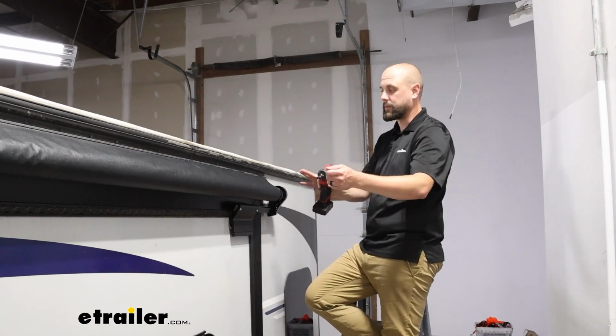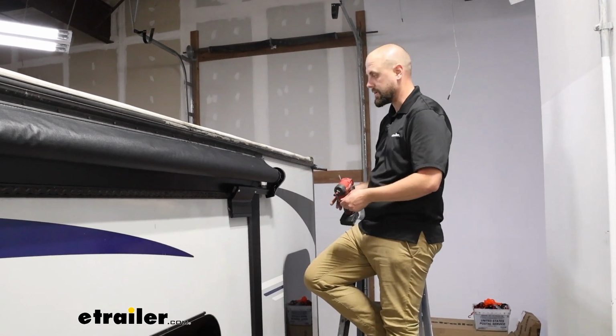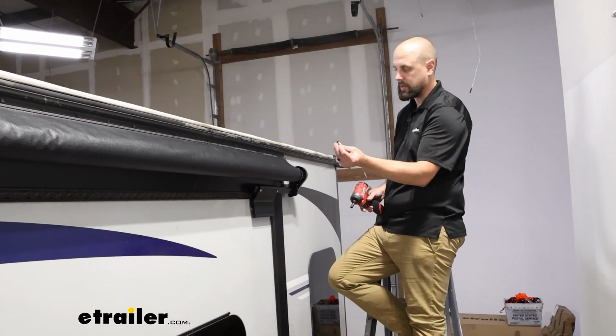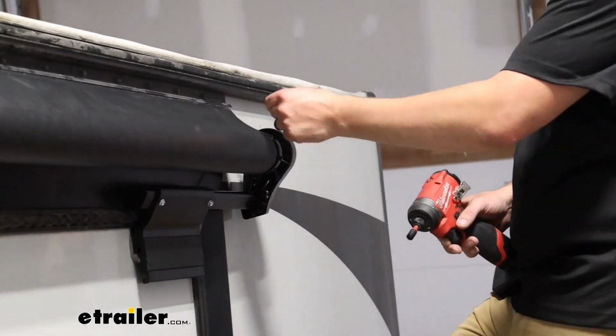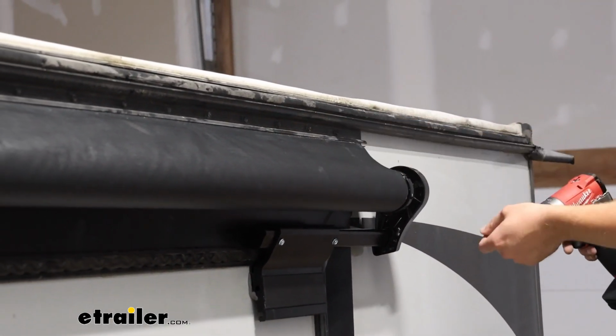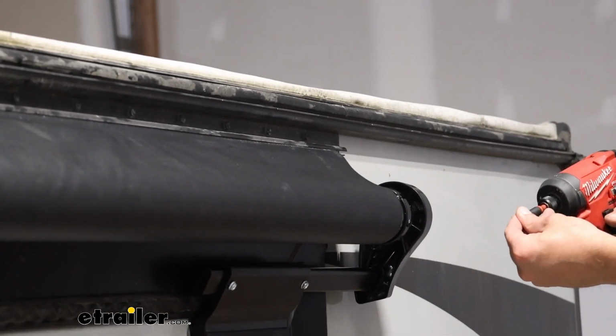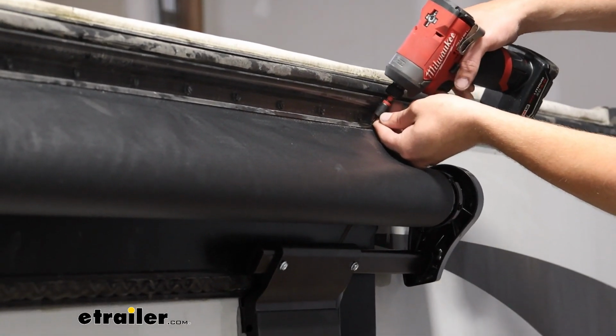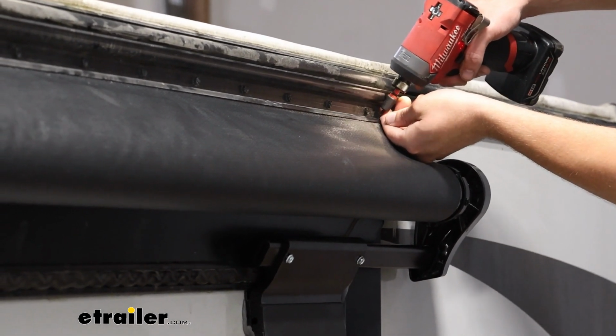With all the wrinkles worked out of that and everything set into place, we're going to go ahead and take our final set screws, just these teeny tiny little guys, come in about 1 inch to 1.5 inches on the fabric in this top rail, and we'll just work those into place here, of course being extremely careful because we are right next to the fabric.